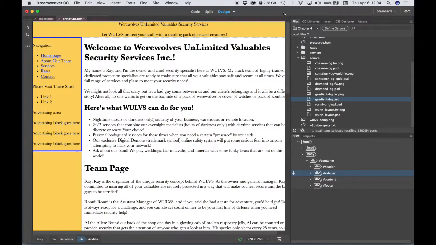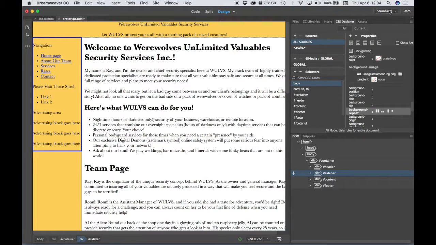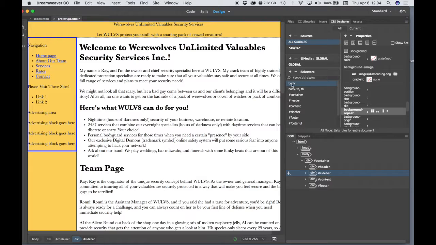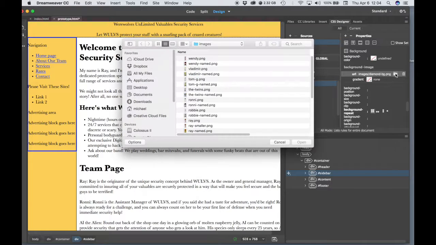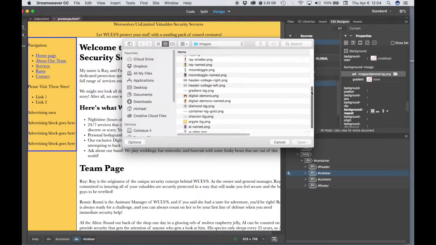So let's go back to Dreamweaver, and let's go to CSS Designer. We should still be in this body selector. Go back to background, let's browse for our file, our gradient.